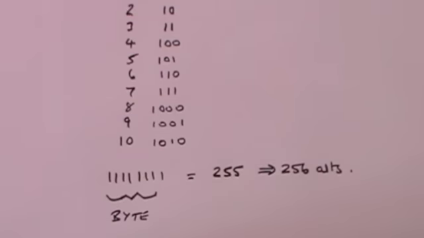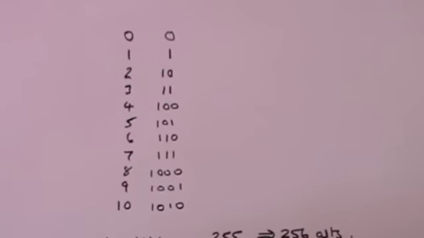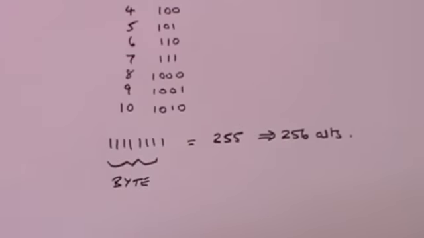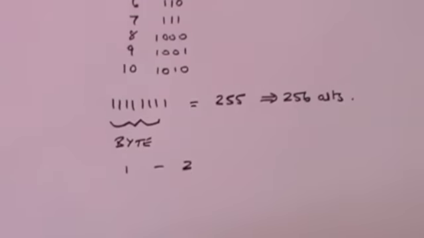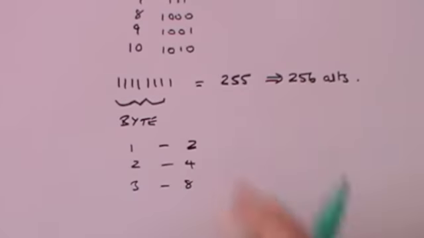And that is information that computers use. The number of alternatives available to you, in other words, the number of alternative combinations of 1 and 0, doubles with each additional bit. Let's have a look. When you only had 1 bit available, you could only have the two numbers 0 and 1. When you had 2 bits available, you can have 1, 2, 3, 4 numbers. So 2 bits gave you 4 numbers. When you have 3 bits available, you can have 1, 2, 3, 4, 5, 6, 7, 8 numbers. So 3 bits gives you 8 numbers.